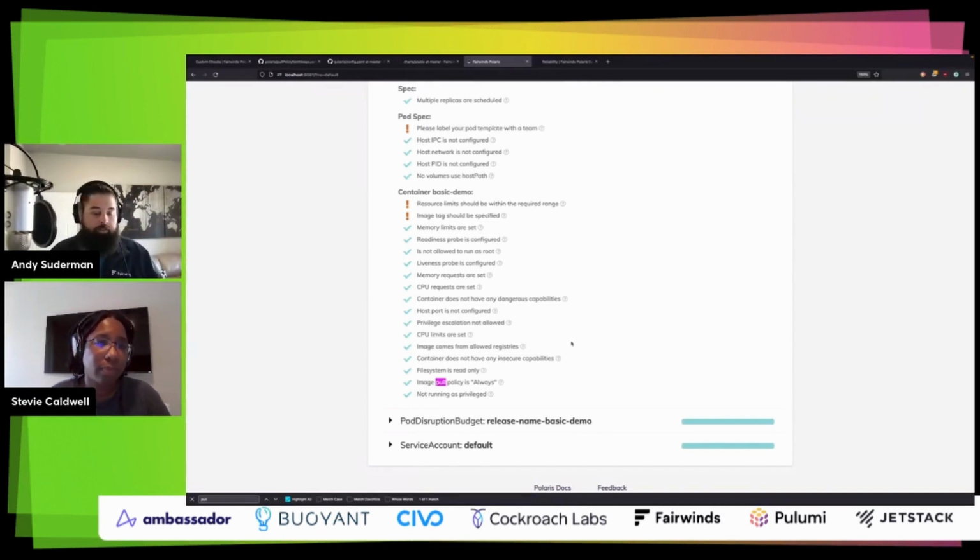So mutating webhooks are not something that you want to just willy-nilly throw around, because they can definitely be dangerous and cause unexpected issues. Same with validating admission webhooks, right? And that's more of an issue of blocking things and getting in the way of folks. Being annoying. Yeah. Exactly. Why is this thing not deploying?